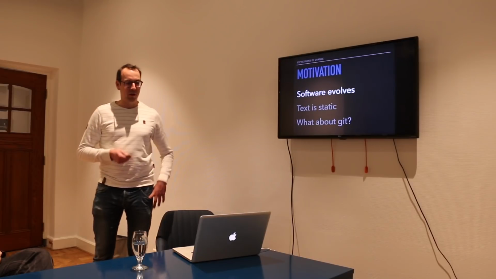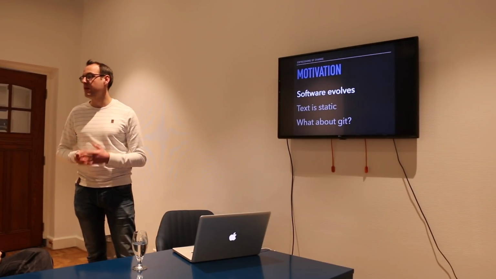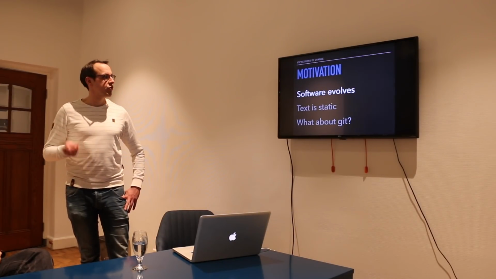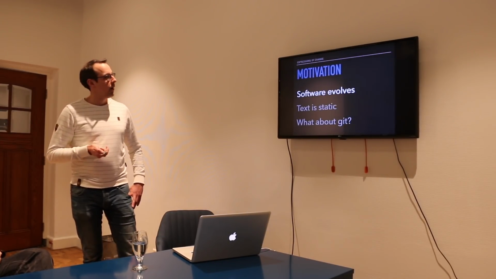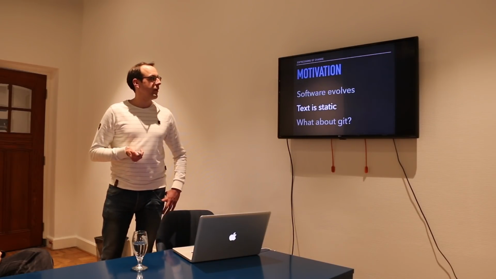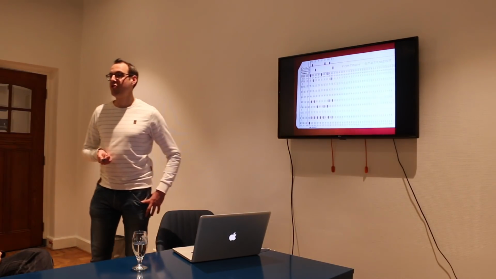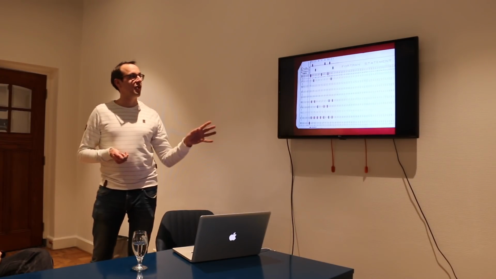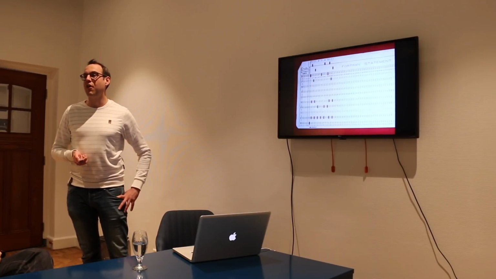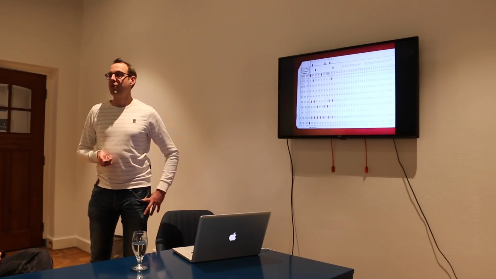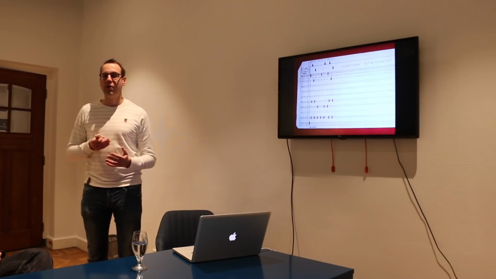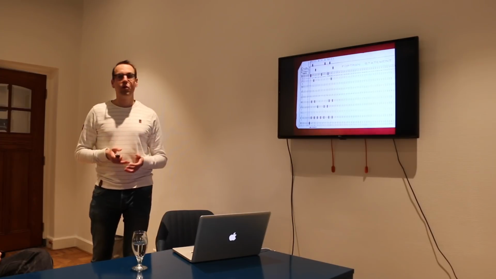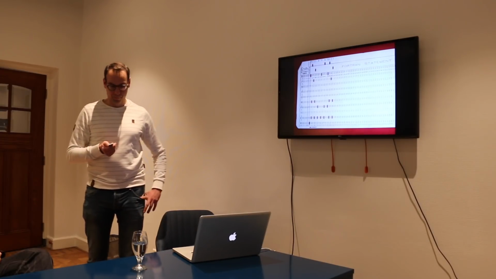The idea is that software evolves. Your software is either going to change or it's going to be dead. So if your project is going to stay alive, then there's going to be maintenance. But of course text is static, and this is my best representation of a text file. This is kind of dissing on the text file, but to be honest, the text file isn't very far away from this punch card, right? It's a static thing. There's no interaction with your compiler or your interpreter or the rest of your environment. You just show it this one thing.